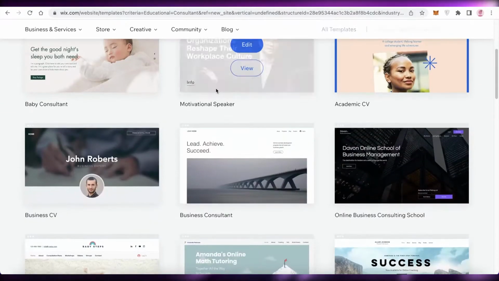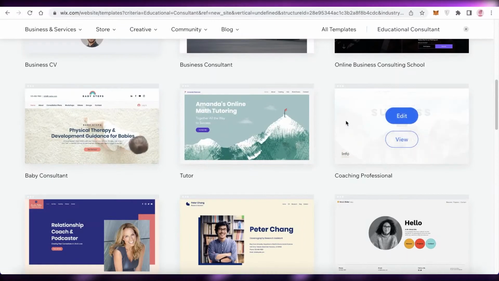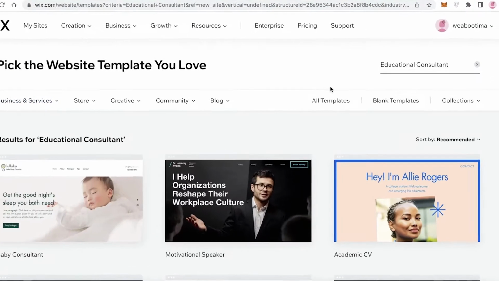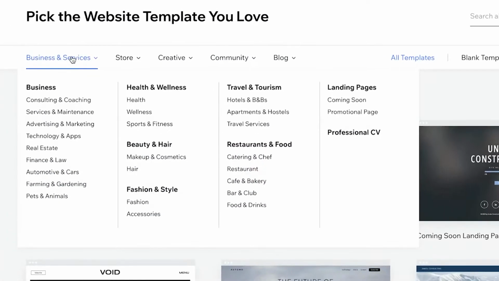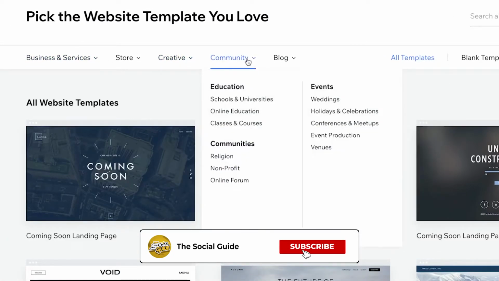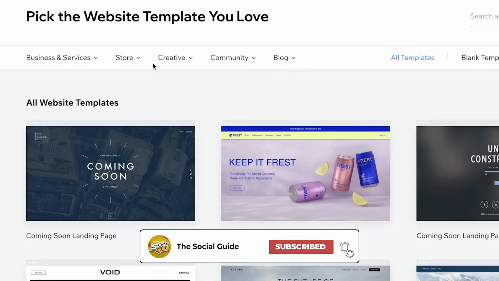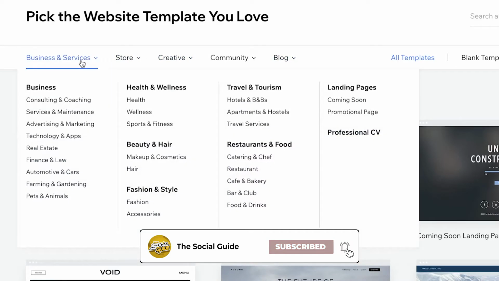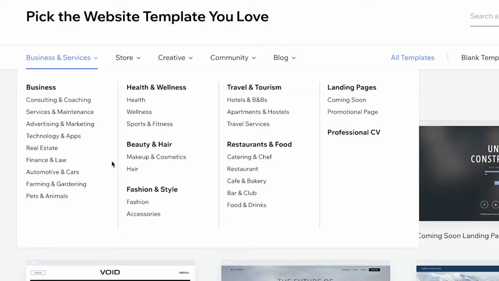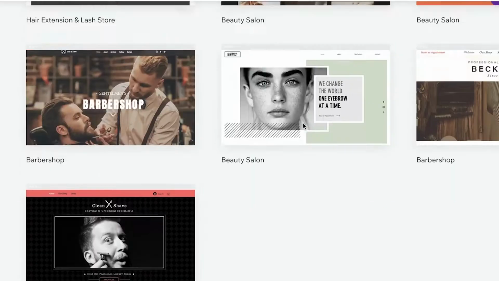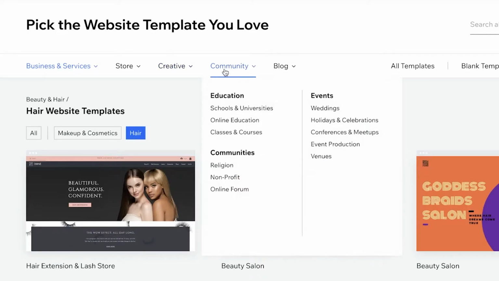And now you can see over here, they have so many different templates that you can choose from. And you can also take a look at all templates over here. So you can see, if you take a look at the top left over here, they have different categories, different specific niches, and there are so many different niches that they have templates available for, that you basically can pick out anything that you could have thought of. You probably have a template over here for that.